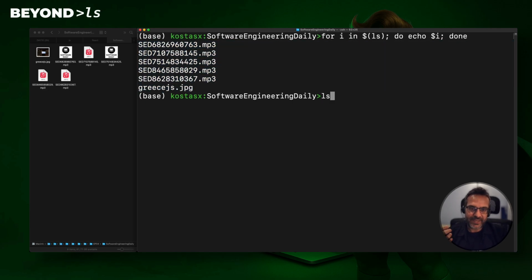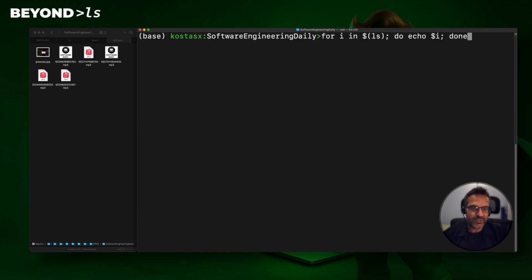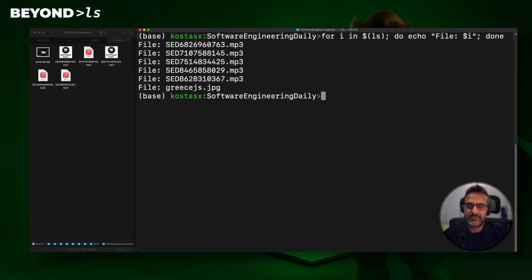Basically, this executed the command ls, and for every single entry, it ran this loop and then also executed this command. And of course, I can do something like echo file, whatever. I can complete this command with whatever I want.